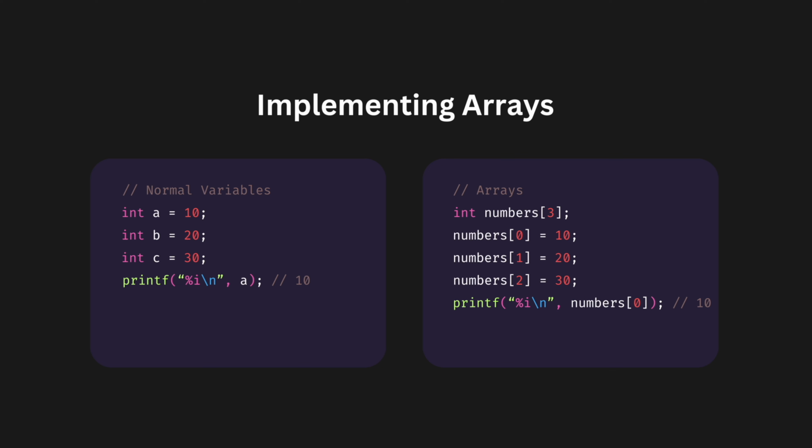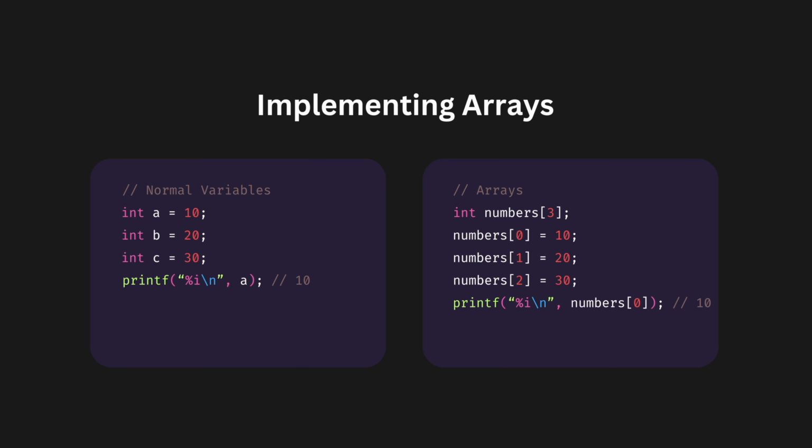Now, as the final step, we are picking up the previously stored values from each index within the array. Previously, we used the same printf function. Everything stays the same, except now to access the value, we want to use the name of the variable followed by the box brackets containing the index of the required value. This will also give us 10 when executed. Hopefully, the difference between storing and using variables and arrays is clear.